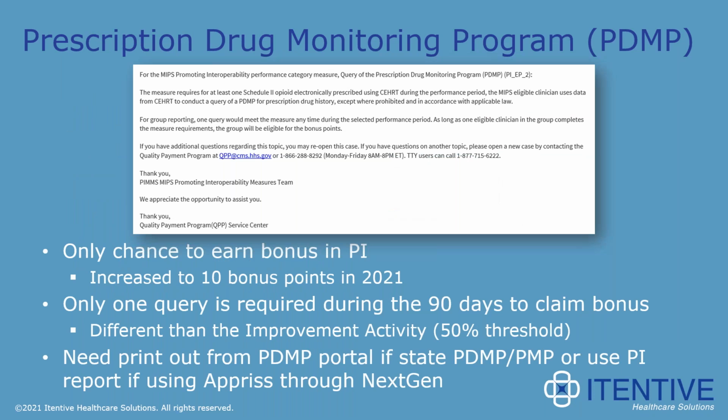And if you can believe it, we're still not done with the ERX measure. The last piece of documentation you would want to have on file is if you participate with a prescription drug monitoring program, so PDMP or a PMP. So this can either be through your EHR or outside of your EHR through maybe your state PDMP or PMP program. This measure is strictly for bonus points. It's not required, but it is worth 10 bonus points this year, which is a huge help in this category.